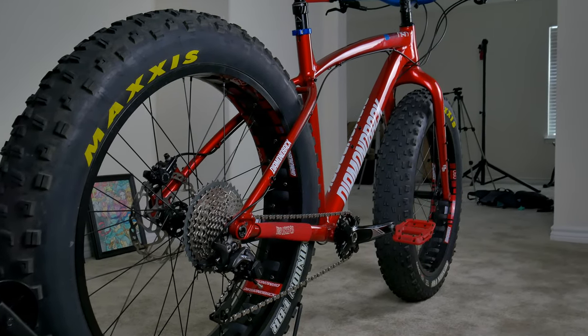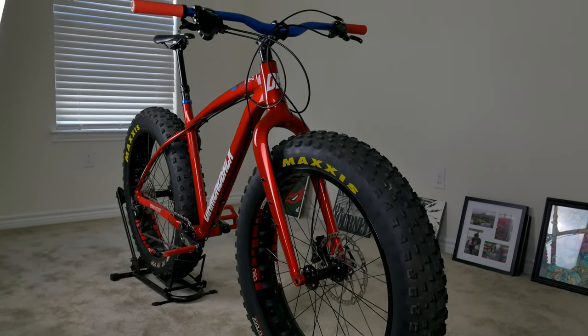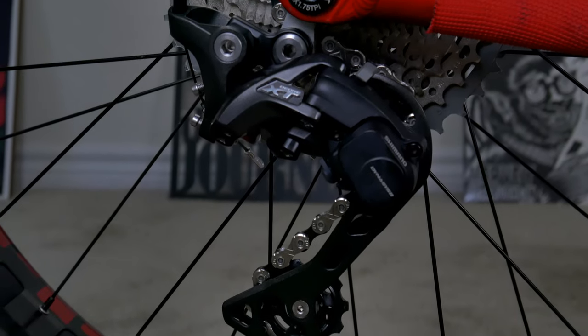I'm excited to have this bike back — it never went anywhere, it just kind of didn't get ridden. You'll probably be seeing more of this bike on the channel, just because I am enjoying riding it a lot more than I used to. Let me know what you guys think of these upgrades — did I do a good job? What would you have put on it? What would you change? Let me know in the comments below. Winter's coming, Commando Bear's back — I don't really have a winter where I live and it definitely does not snow here. I think it's amazing fun. The previous video is incredible — it's full of facts and statistics that are scientifically proven to make you happier. Go check out that video. And if you do regret it, share it with someone you hate so they can regret it too.